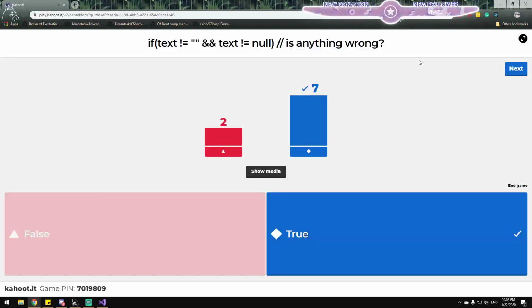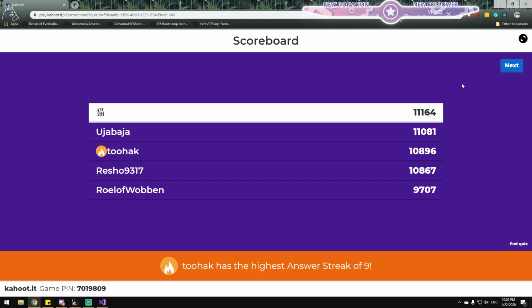The bit that is wrong is that if text is null in here, it will throw an exception. So it will not work. It needs to be swapped, and even then it needs to be ORed and not ANDed, so it's just wrong.